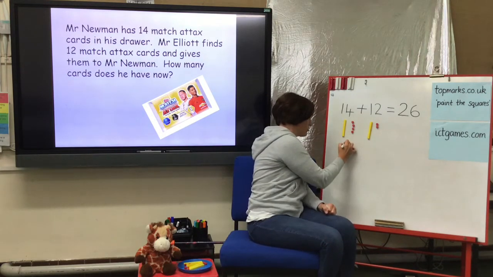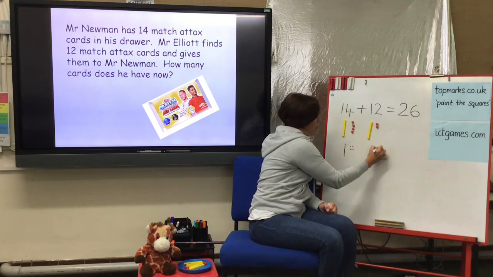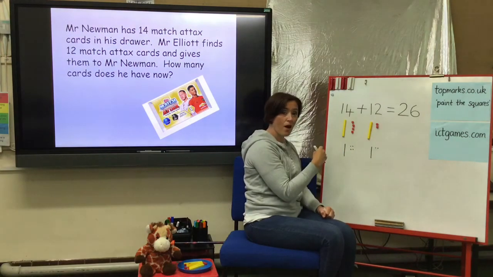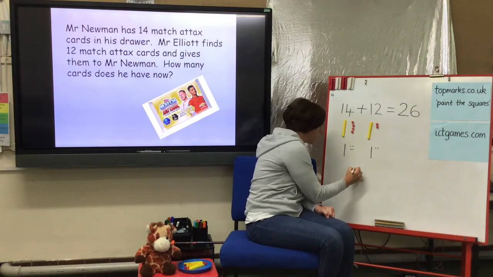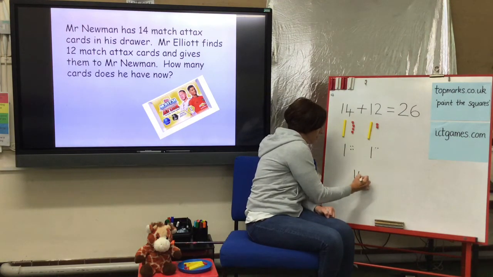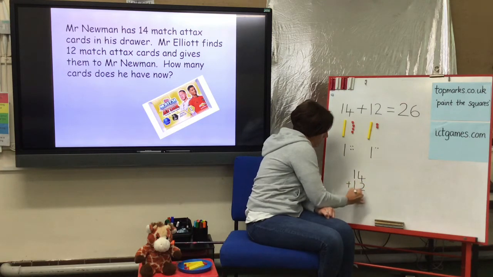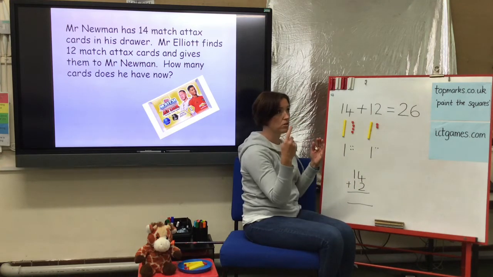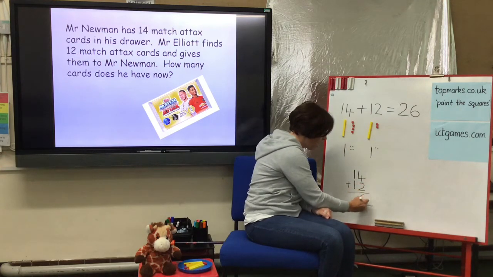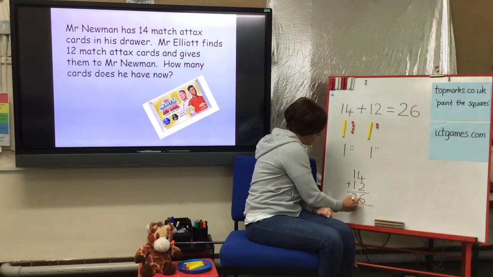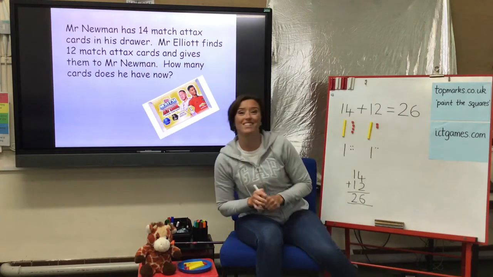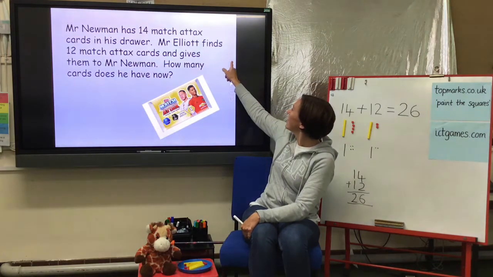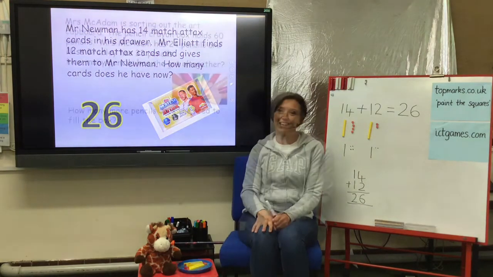Okay, so we could do that with our bricks, or we could have drawn a little picture to do that, so we could have drawn them out to represent 14 and 12, and then added them in the same way, or we could have used our column method. So we could have had 14 and 12, and then added up our 1s, 4 plus 2, well I know 4 plus 2 really quickly is 6, and 1 add 1 is 2. And we get to our answer, 26. Let's just check. Yeah, of course, 26.